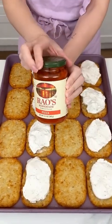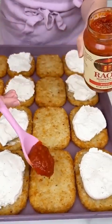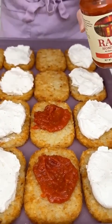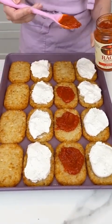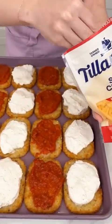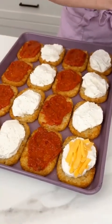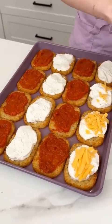For our remaining hash browns, I'm gonna grab my Rayo's pizza sauce, and we're gonna add a nice little layer of pizza sauce on those empty hash browns. Yummy. All right, let's get this done super quick so we can get to eating. All right, so we flattened all those out on our hash browns. I'm next gonna come in with my sharp cheddar cheese, and we're gonna add sharp cheddar cheese to our French onion dip hash browns. Just like a nice little pinch of that cheese right on top of that dip.